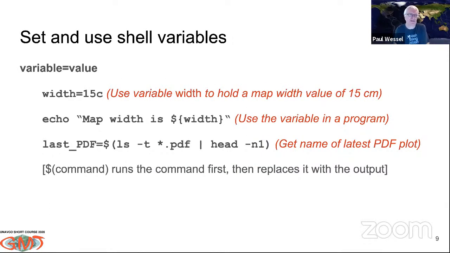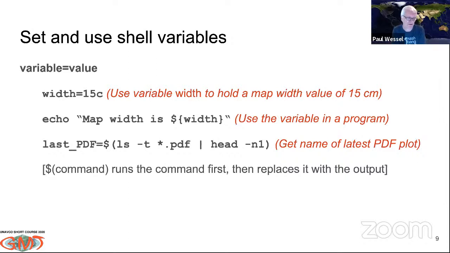Very briefly on shell variables before we get into the terminal here. All the different shells have different syntax for how to set variables. So if you're coming from C shell or some other language, it looks different. In bash, it's pretty simple. You have a variable name, equal sign, and a value. No spaces around the equal sign.